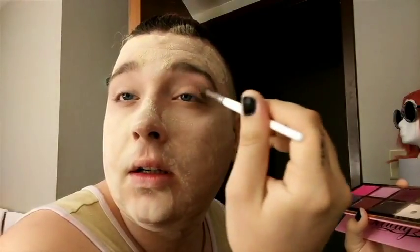And I'm gonna go into the shade China White, and I'm just gonna use this as an all over color to make sure my eyes are very nice and bright. And this is just like a base color, so you don't even really need to worry about, does it look good? You're just putting this on so colors can pop.